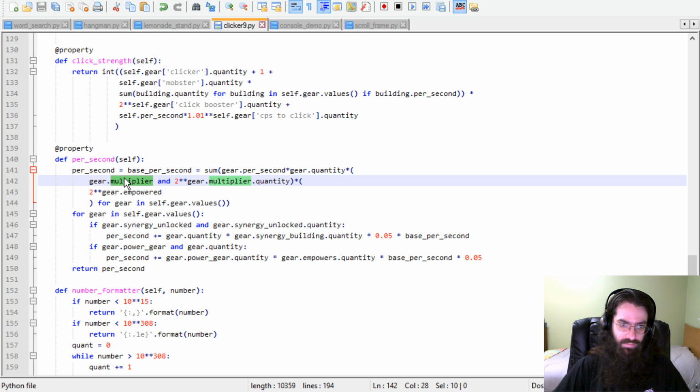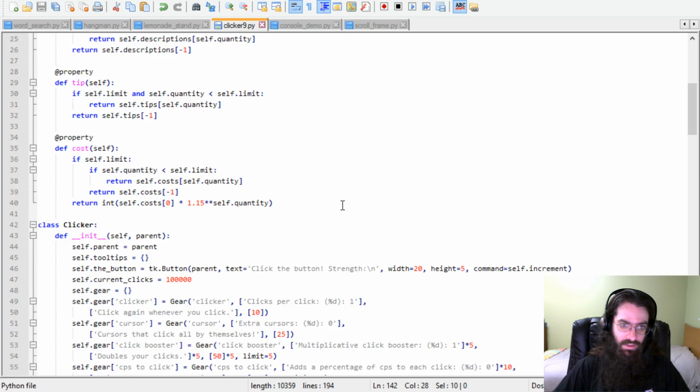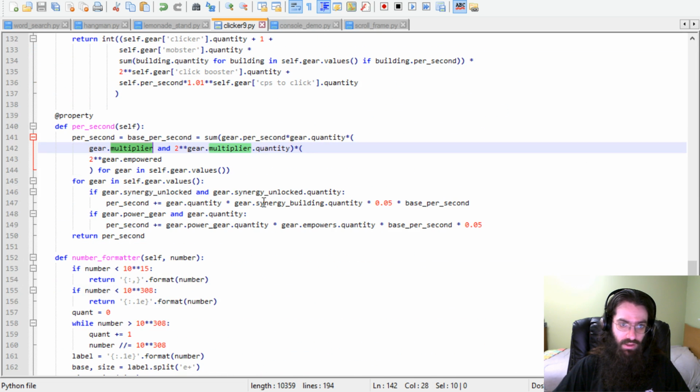Okay, it's somewhere here. That's the problem. Because it's only for the building that does have a multiplier that was working. So if it doesn't have one, it's 0. And then it's multiplying it by 0. That's wrong. That's wrong. Okay, so we found it.